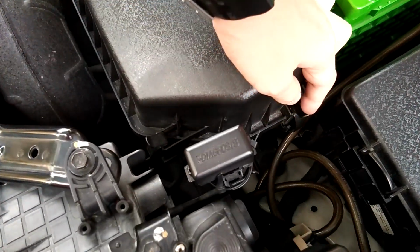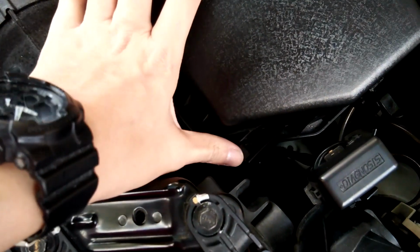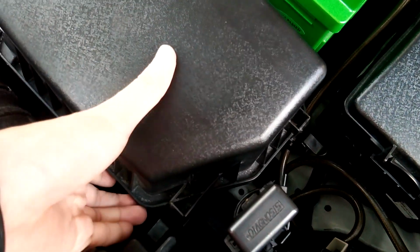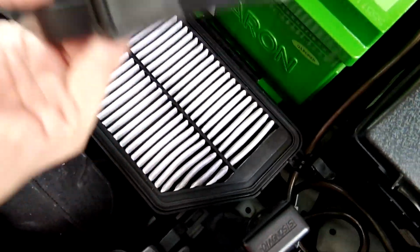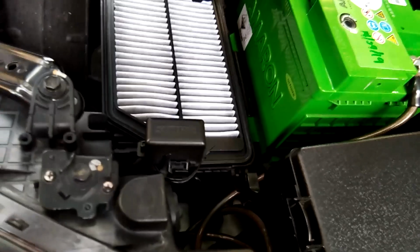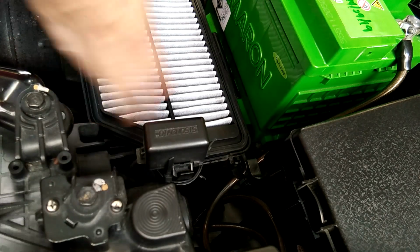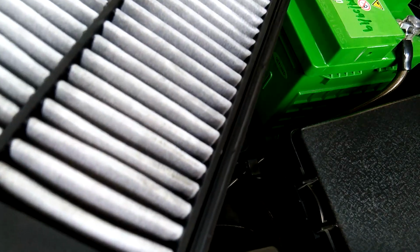First, we will remove the two pin first. And open. Yep. This is the old filter. Just take it out.